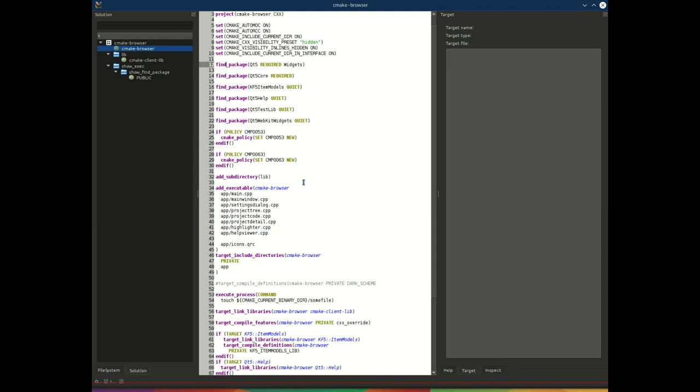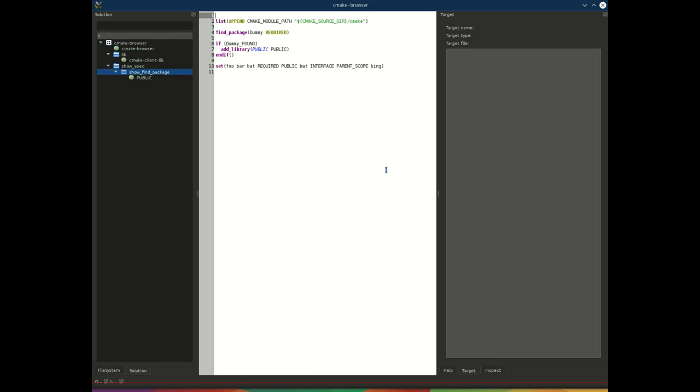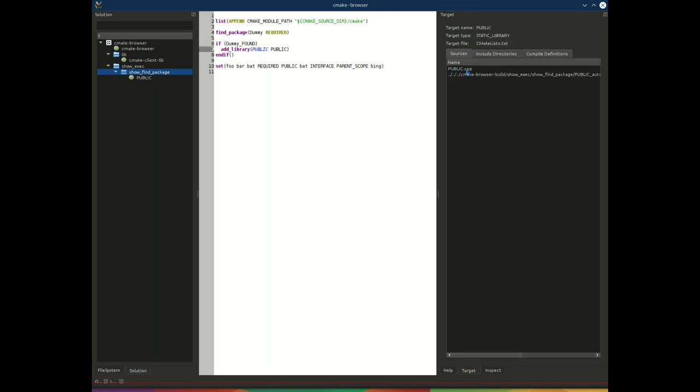Similarly, targets are highlighted in a special way. Any command that takes a target name as a parameter highlights the target name. Target link libraries takes a few target names as parameters here and here. Other commands take just one followed by a keyword and some arguments. Because the semantic highlighting knows the position where particular arguments belong, even if the same argument is repeated, it doesn't get highlighted the same way. So here public is actually a target name, and here public is the name of a source file, public.cpp. So CMake knows that only the first argument is actually a target and highlights it appropriately.